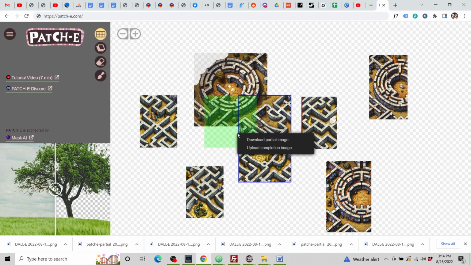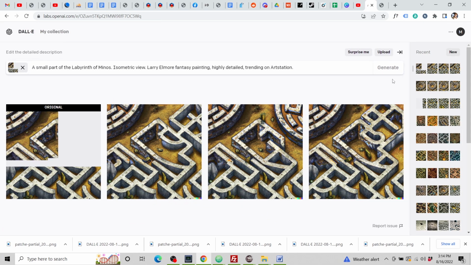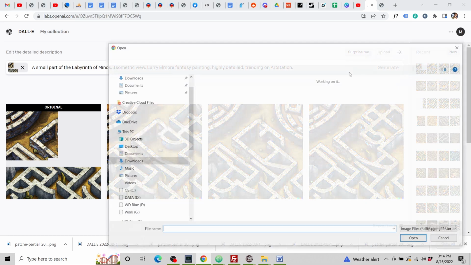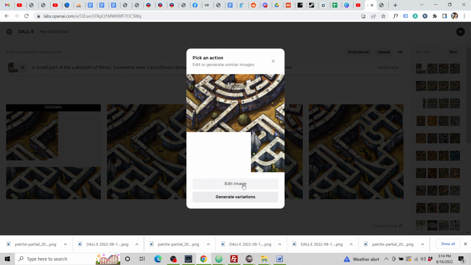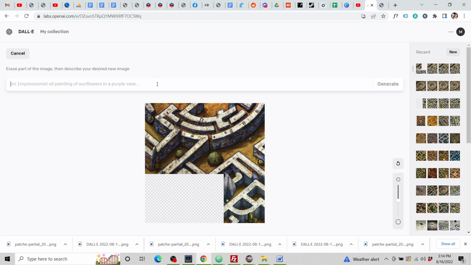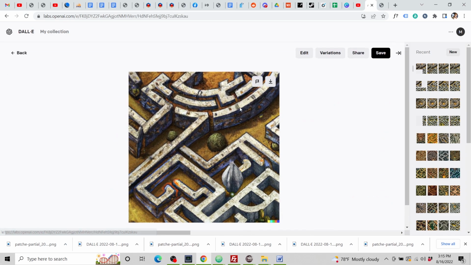Okay, that looks good. Let's download this partial image. Upload it into DALL-E. Erase a bit, put in the prompt, generate. Okay. Let's go with this one here.